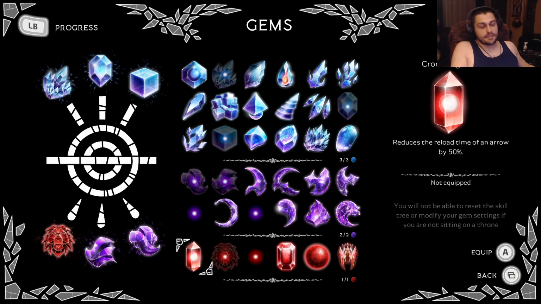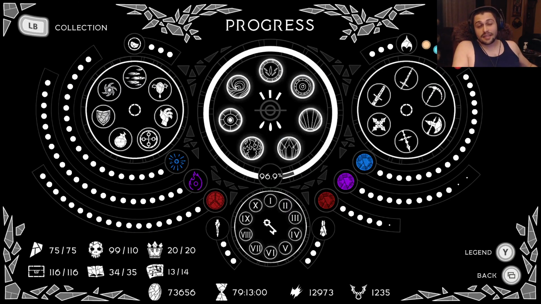Alright, we're done with gems. What is there else to say? With this completion rate, 96.9%, I needed to kill those 99 out of 110 monsters. That would be raised to 98%. That's fetch quests. I hate doing it, so I won't do it.